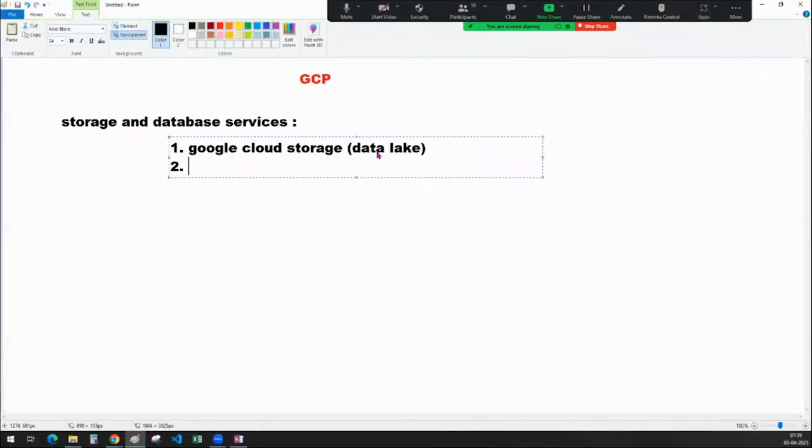One more thing. This is the storage perspective. What about the database perspective? For the RDBMS solutions, we have Cloud SQL and Cloud Spanner, guys. These two services are considered RDBMS solutions. What is Cloud SQL, guys?